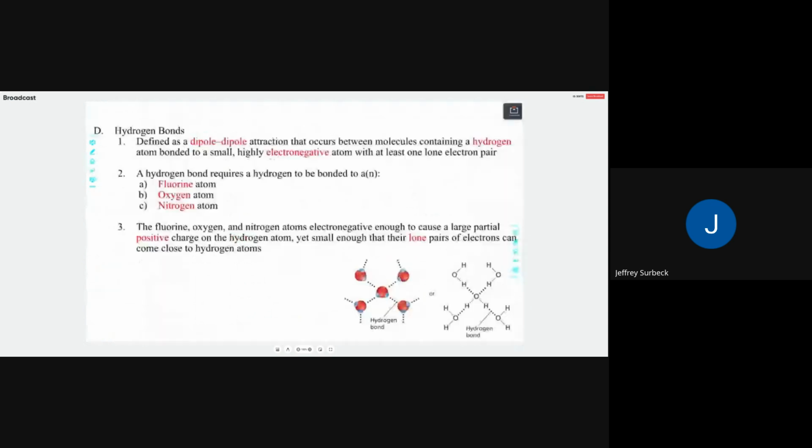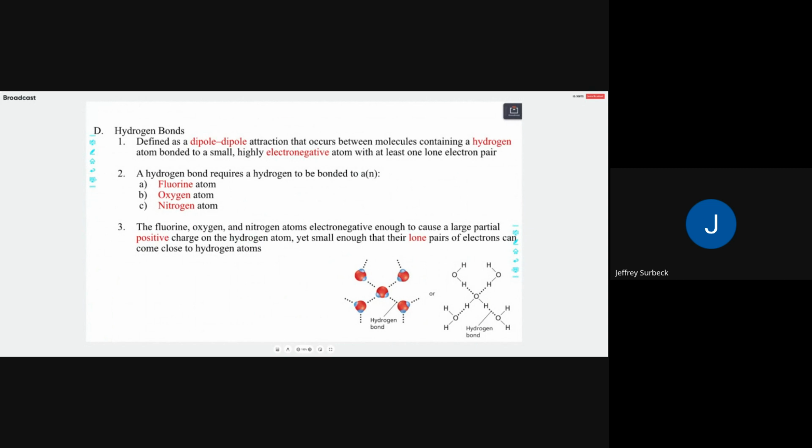All right, so our third, and for us, the final intermolecular force that we're going to talk about is a hydrogen bond. Okay, hydrogen bonds. First off, they are the strongest intermolecular force, and I'll explain why. But they are not a chemical bond. Yeah, it says hydrogen bond. They are not a chemical bond.